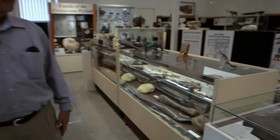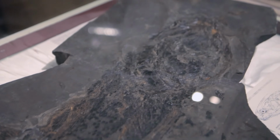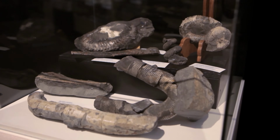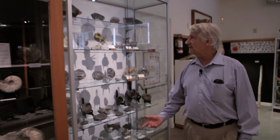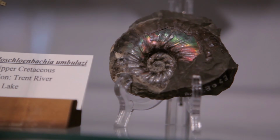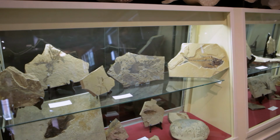And we actually have fossils here from all over the world, but we do have extensive fossils from Vancouver Island. For example, this is a fossil fish actually from British Columbia. It's a coelacanth, a fish that they thought was extinct for about 130 million years. Lots of heteromorphic ammonites from Hornby. It's one of the incredible locations where these types of fossils are found. We have a number of different displays. Here's some more of the Vancouver Island fossils. And then we have some of the younger fossils. These are Eocene fossils. They're only about 45 million years old.